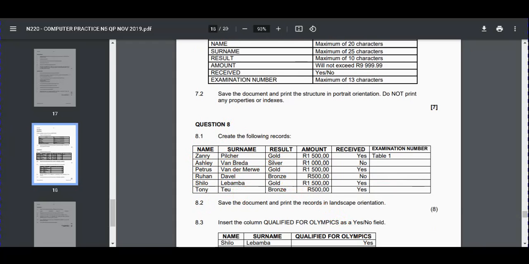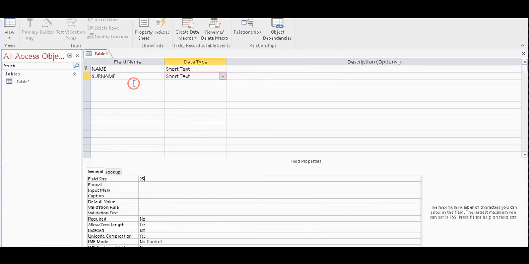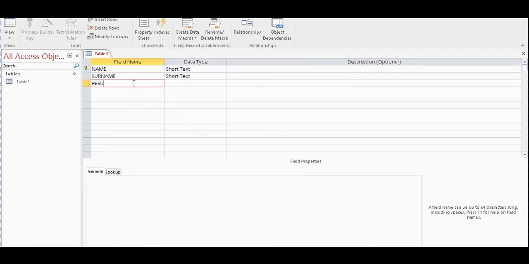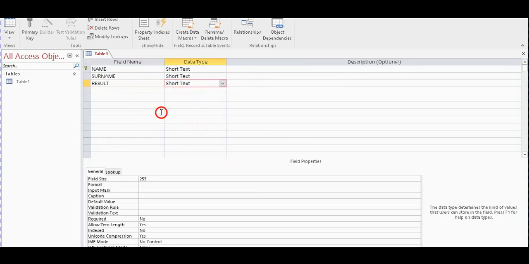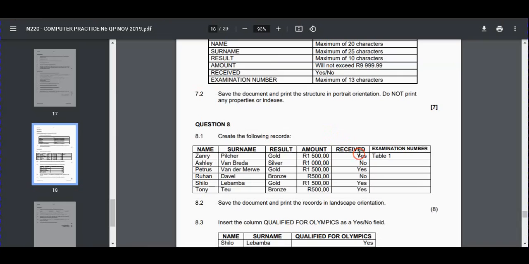So it makes it easier for me to determine the type of each field that I'm entering here. Make sure that when you are designing a database, you start by designing the fields. You go to design view before you go to a datasheet view where you are going to capture your records.